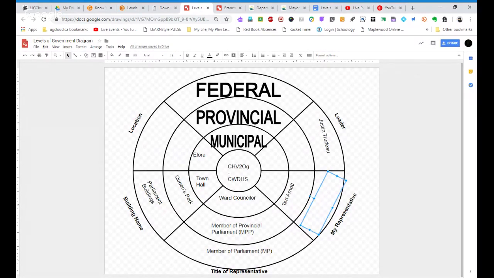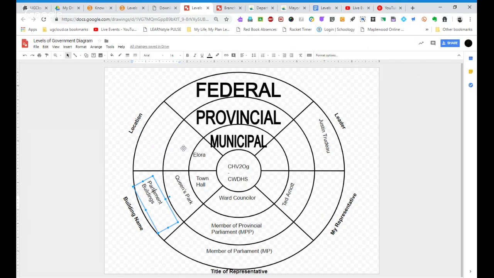If you are already aware of some of the levels of government and who these representatives are, you can simply fill those in on your own. You'll see the outer circle has everything to do with the federal levels of government. You are required to find the location of the Parliament buildings for the federal government.